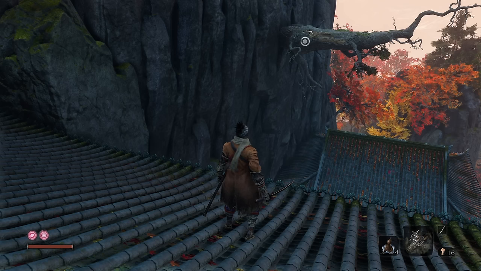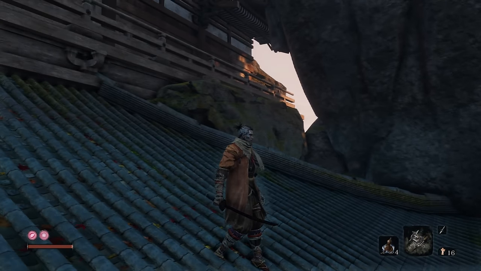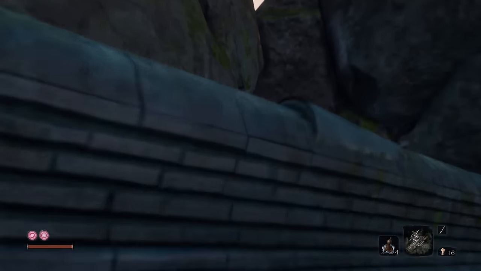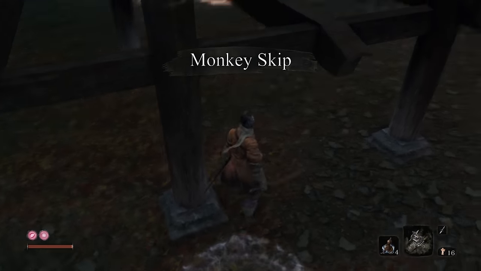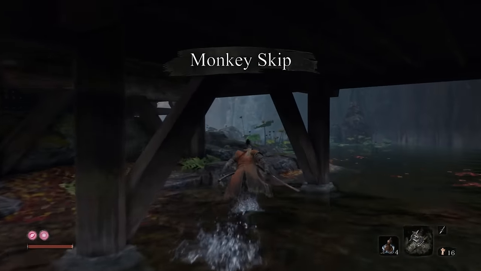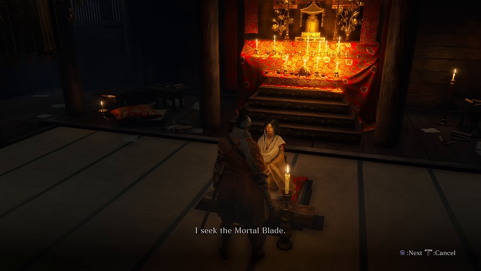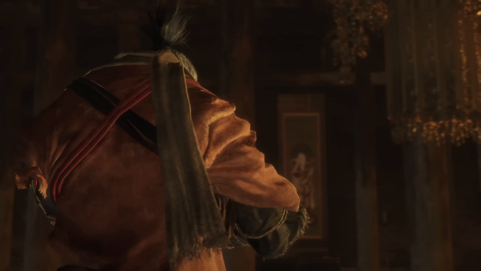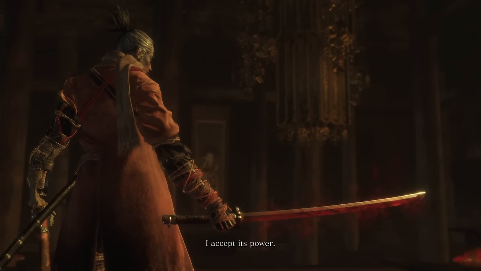Though it may not look it, this roof is not a platform the player was ever meant to access, and the rocks in the corner do not have collision. Jump into them and wall kick and... yep. We're suddenly in the inner sanctum of Senpou and can pick up the Mortal Blade, even though at this point in the playthrough, Wolf doesn't know it exists. Talk to the Divine Child and bing bong boom, we can kill gods now. I accept its power.